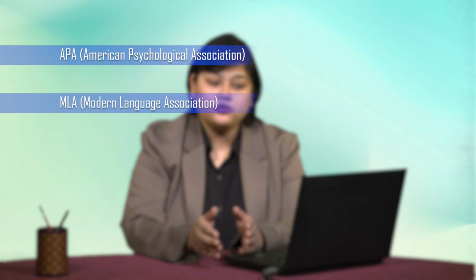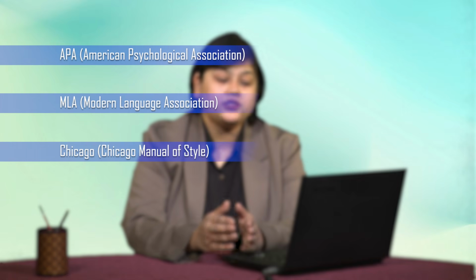Now, there are various common academic style guides such as APA, American Psychological Association, then MLA, Modern Language Association, and Chicago Manual of Style. These play a significant role in standardizing the conventions of academic writing. The choice of citation style depends on the subject matter, the nature of the study, and expectations of the discipline. The MLA referencing style is widely used in English studies, especially in literature, cultural studies, and humanities research, because it emphasizes the author and the page number.